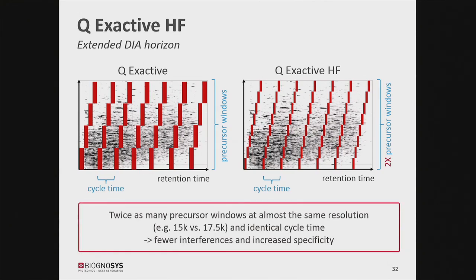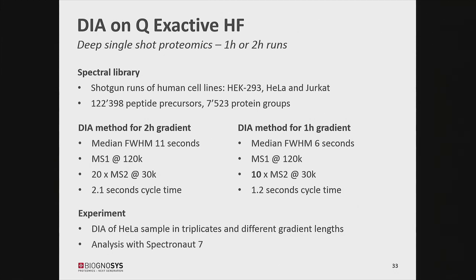And so we were able to measure in Bremen on a Q-Exactive HF in a collaboration with Thermo. The goal was basically to identify as many proteins as possible in 1 or 2 hour runs. I know many people find this a bit boring, but it's actually important for us, because it just basically improves the general data quality that we deliver to customers, or you can also cut down on the time that you use for measuring. In the end, that's important.